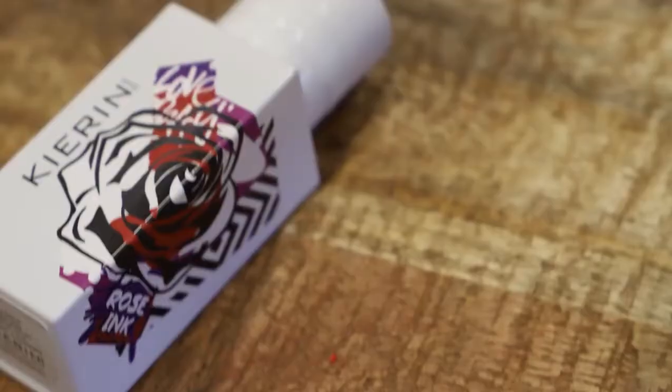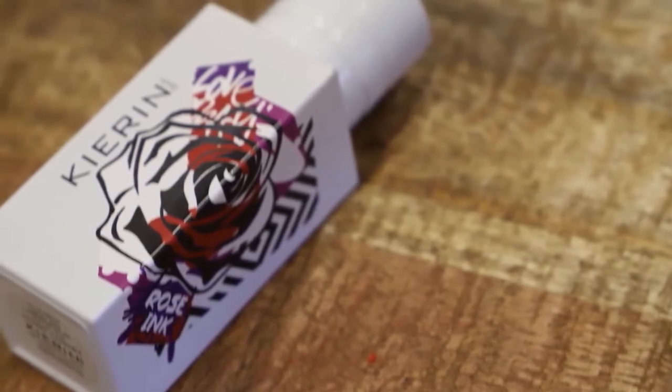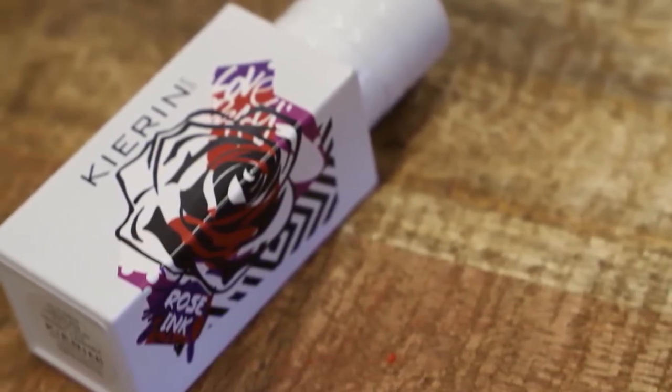So through the opening and the mid, that rose is really at the forefront. That's one of the most prominent notes, if not the most prominent, depending on what part of the fragrance's lifespan we're talking about. Once you hit the dry down, the woods come up right there with it. So as the rose is coming down, the woods are coming up, and then there's a sprinkling of amber. This fragrance, very easy to wear, very pleasant, definitely unisex. Some people might think it leans slightly feminine, but for me, I think unisex the whole way through.